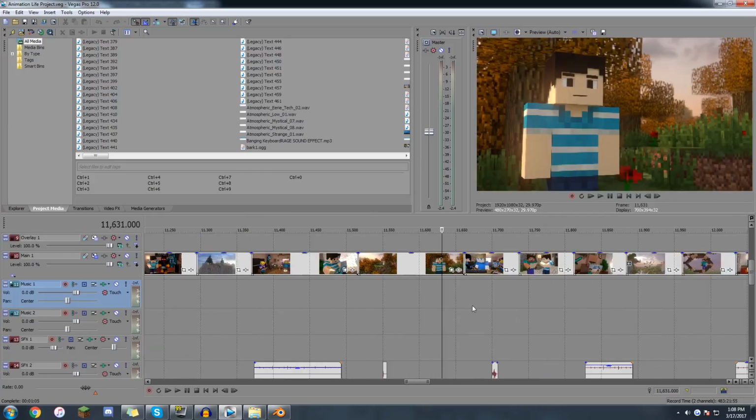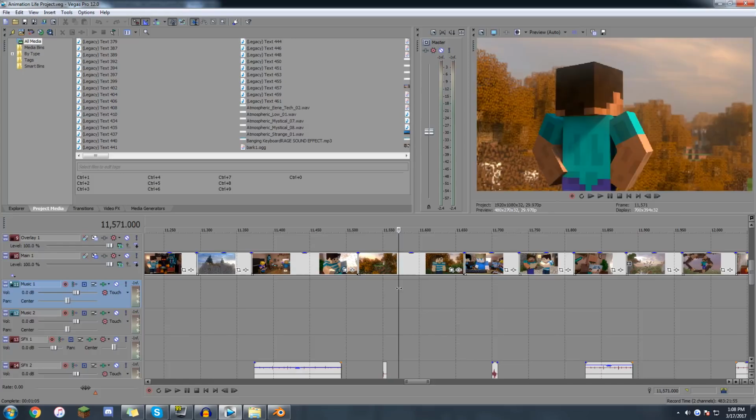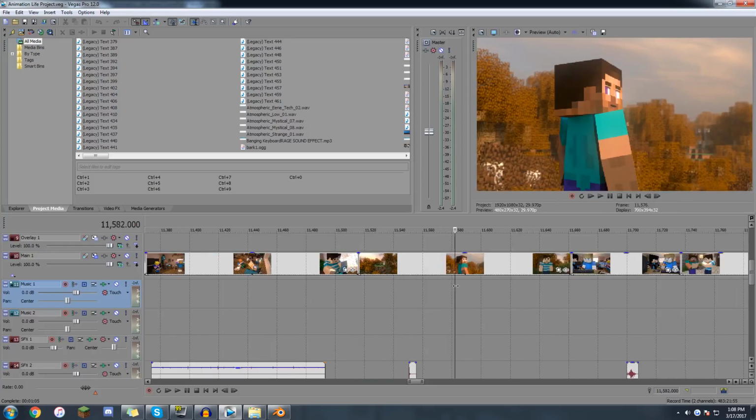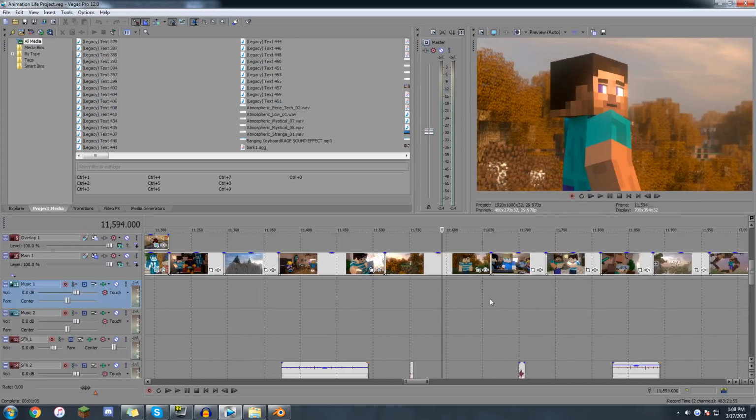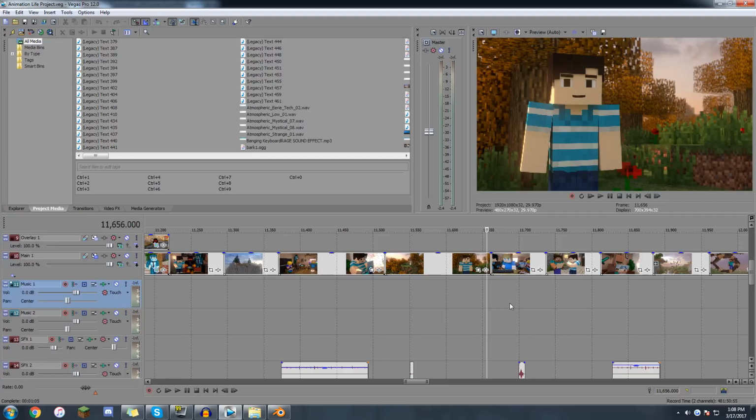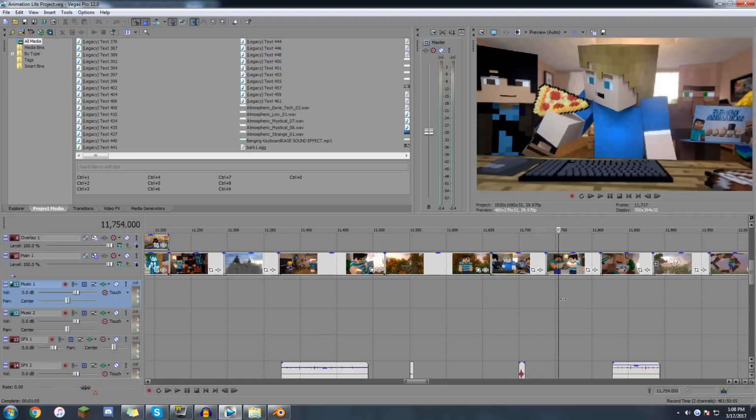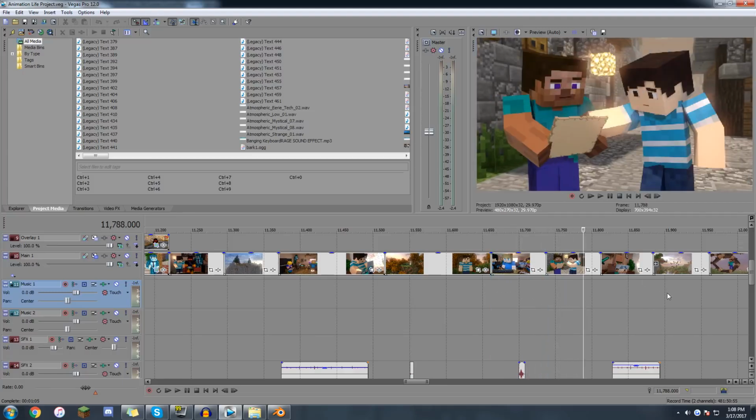So we get each character helping in their own way. First we get Slamacow. We show that they're spawning. When we see Slamacow spawn in, it was supposed to be more symbolic of Slamacow helping him. I'm not sure if he was actually in the scene itself. He was just helping him out. He's directing him. First they look at a map.